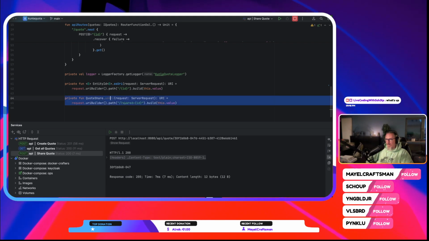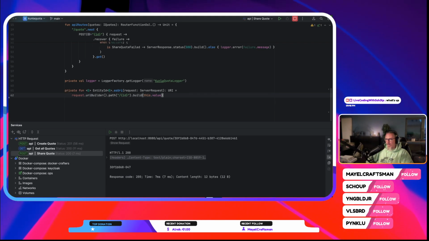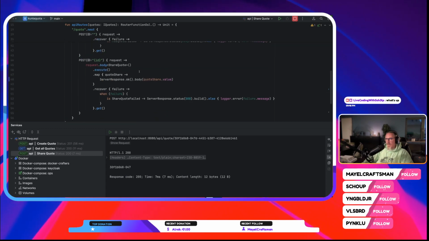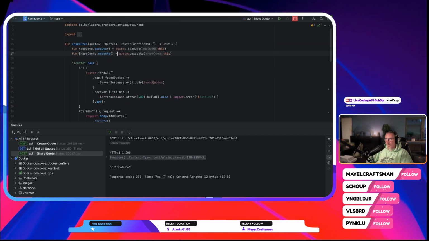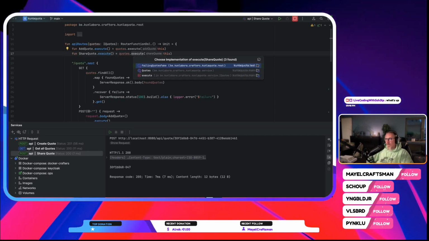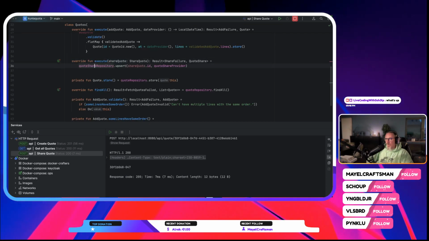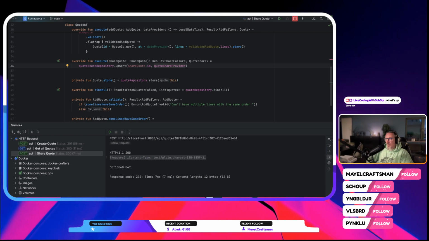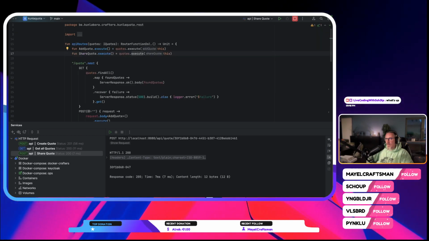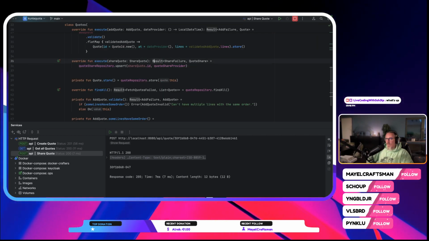So let's remove this part. How does that work? We say share quote of the quote that we want to share. We execute it. It's over here. We start using the quote share provider. That looks like it's a fixed one, huh?